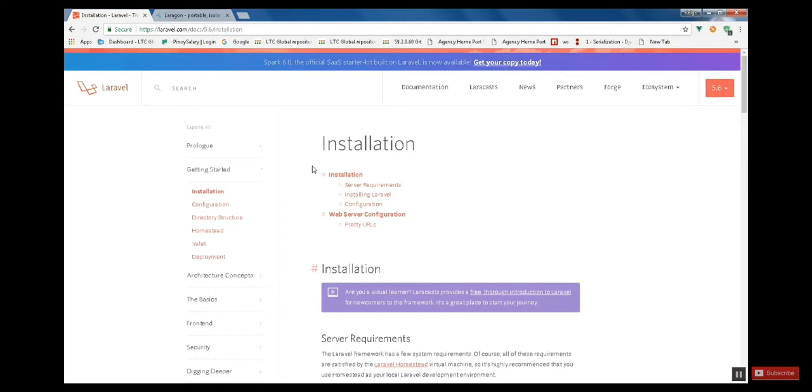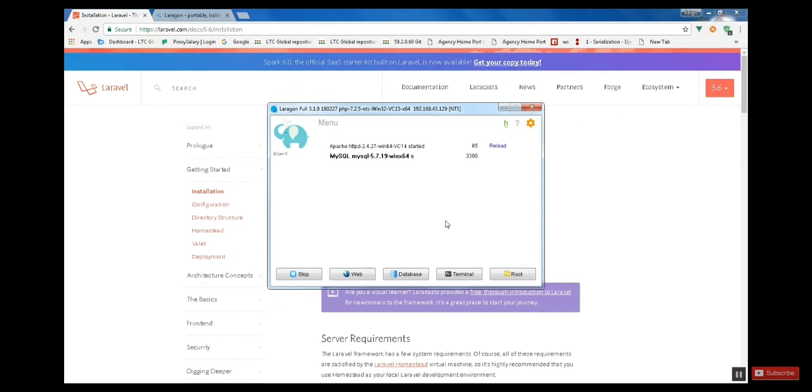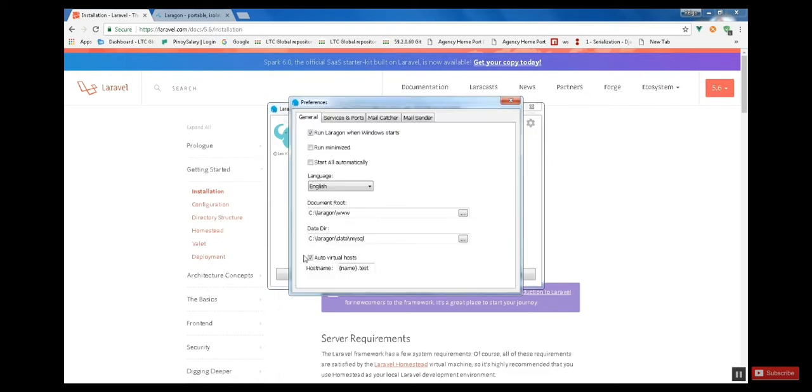For our tutorial, I will help you set up Laragon and create a new project. Some developers use Valet and Homestead for their server. But in my opinion, it's much easier to use Laragon because you won't take much time to set up your database, terminal, and your root. It also has a virtual host, so you can have a pretty URL.